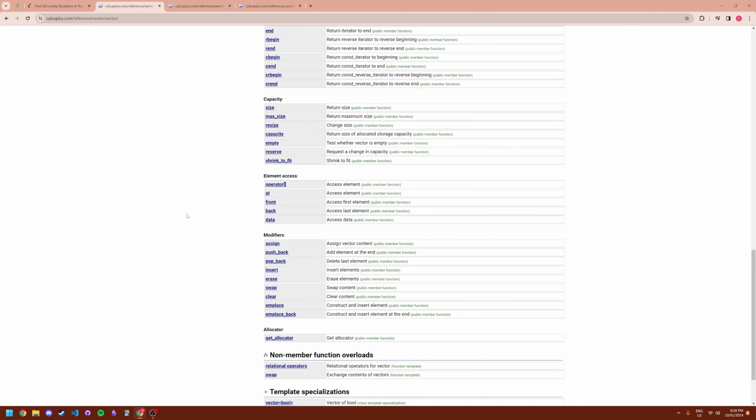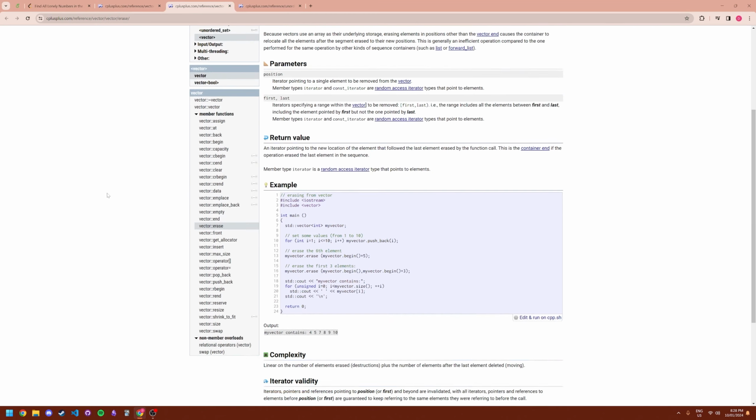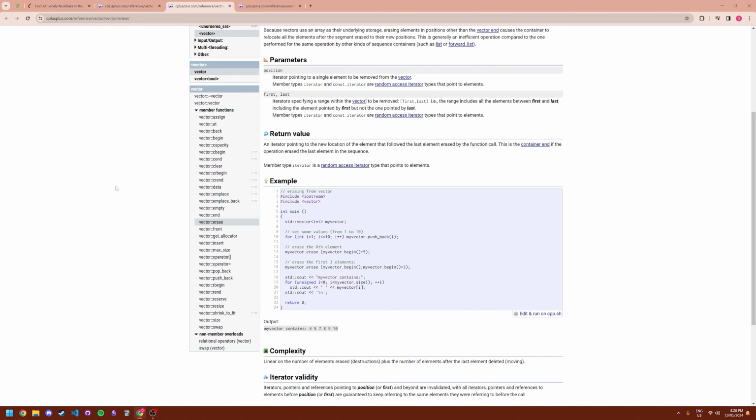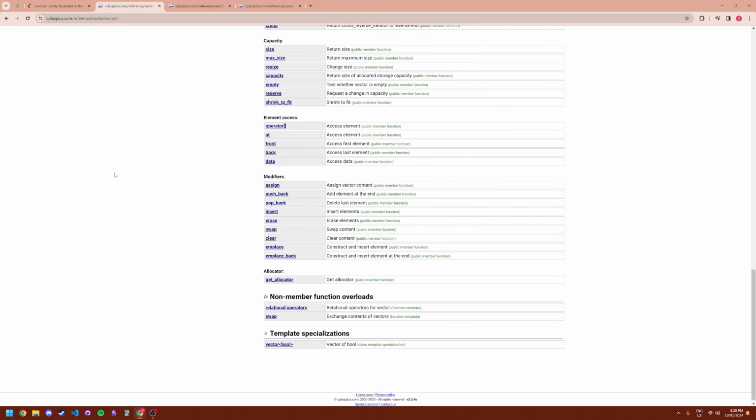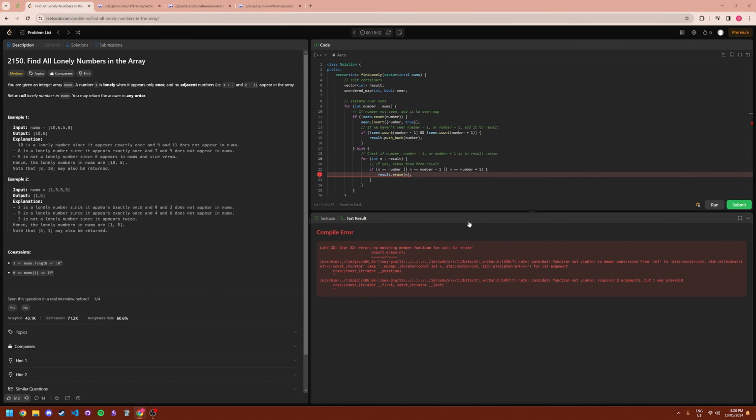We want to erase an element based on the value, not on the index, I think. Yes, I'm not sure if that's the best way. Clear clears everything, I'm pretty sure. So maybe actually we need the index.